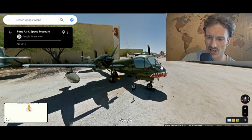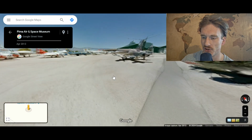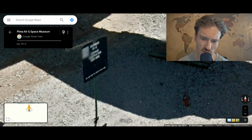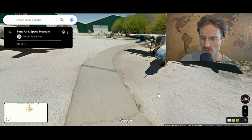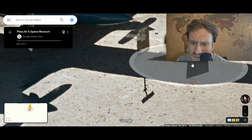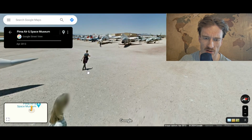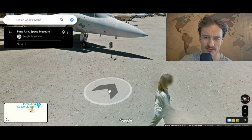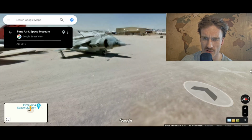This is some Skyhawk. Ah, they are actually the names of the models written. See, I'm that kind of person who would not know that until almost the end. So this is a Grumman Mohawk reservation. Alright, that's very helpful. I only have to get close enough to these signs. Cannot read that. Cannot read that at all. I'm gonna read this one. Yeah, the idea was good, but I don't know how much I could have actually read, even if I knew.